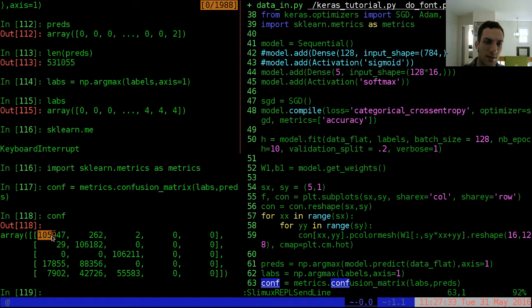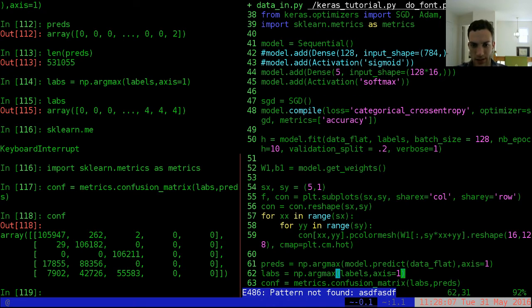Yeah, and so this is pretty much correct. This is pretty much correct. This is pretty much correct. And then you'll notice it's never predicting class 3 or 4. For class 3, it's usually predicting class 1. And for class 4, it's splitting between 1 and 2, which is interesting. Yeah, that is interesting.